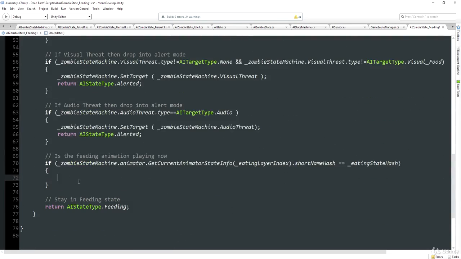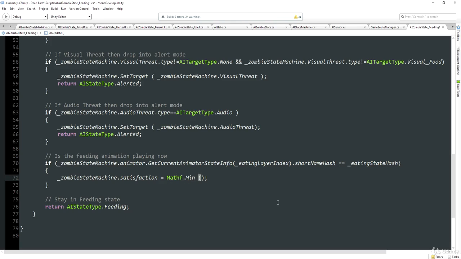So we're going to drop into this conditional and we're going to add some value to our zombie state machine's satisfaction factor. So what we'll do is say zombie state machine.satisfaction equals, now I want to add a value to it, but I want to make sure it never exceeds 1, because we could be in the feeding state for many minutes and we might get up to a full belly in just the first couple of seconds of that minute.